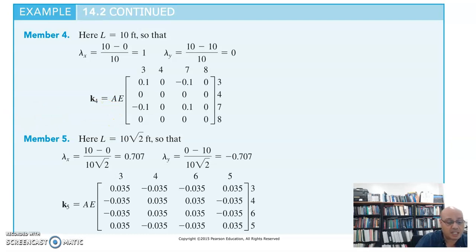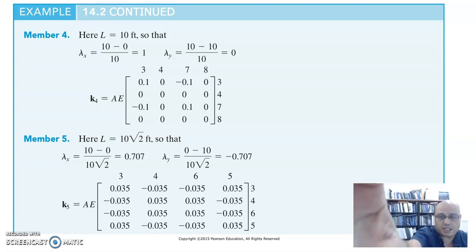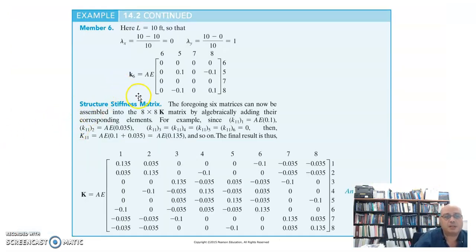We assemble them together. And when you assemble all this, you're going to end up with an 8 by 8 stiffness matrix. So I assume that you are familiar with that. We're going to have an 8 by 8 stiffness matrix, so that shouldn't be a problem. Here is how you assemble them. The 6 members, I'm sorry, I think I forgot one. So it's 1, 2, 3, 4, 5, 6. And then you assemble them to be an 8 by 8 stiffness matrix. I assume that the majority of you who submitted the project have that, and that shouldn't be a problem. I'm still missing 3 students that did not submit. So please just communicate with me to see what's happening.